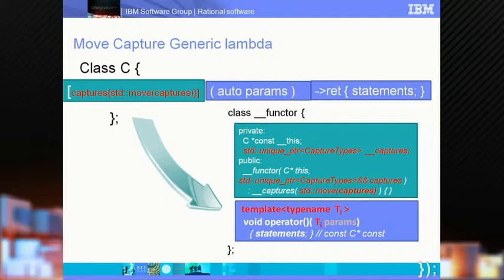Underneath, however, and I'm going to try to finish with this slide, is something that says what move capture actually means. The transformation is quite significant because here what's happened is you've created a unique pointer type for your captures. You created a new functor constructor, taking in this unique pointer type as your parameter and initializing all the captures with a move of the capture. Okay? Everything else still remains pretty much the same.